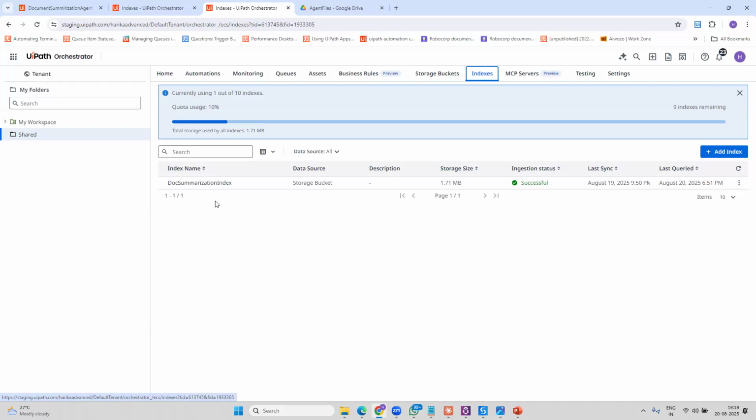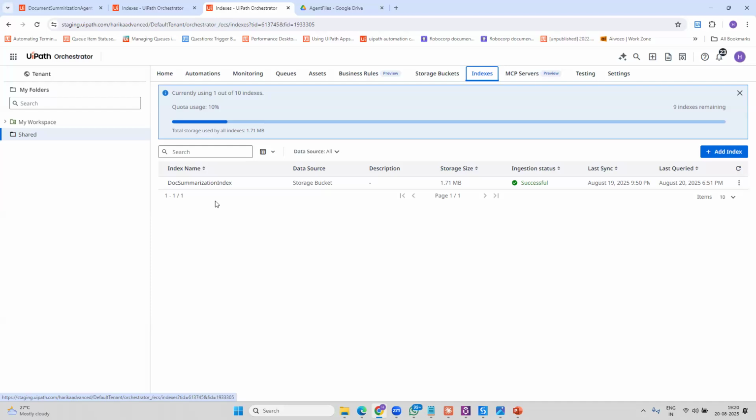Because of this, whenever you ask any question, the agent will use that index instead of going through the whole file. That's how indexing helps. It will be very fast, giving the response quickly, because it already has the index and knows where to refer. It will also be more accurate and stick to the context that we are providing.